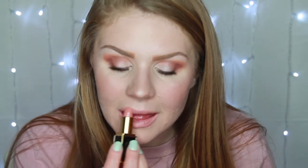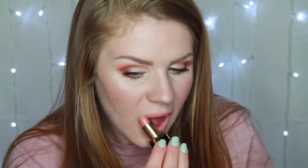Next, I am going to go in with a new Tom Ford lipstick. Well, new to me, I've never tried a Tom Ford lipstick before. This one is the color Heavenly Creature. Gosh, can we just take a minute to appreciate? Oh, that's so beautiful. It's supposed to be matte, but it's got a bit of a sheen to it. I do have another color I want to try. This is the color First Time. I think it would go better with this look. I'm just gonna go right on top of it.